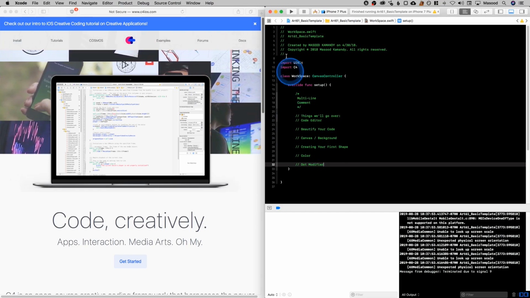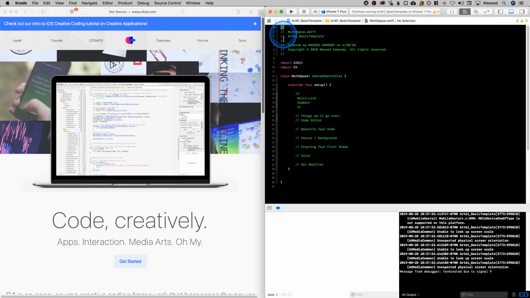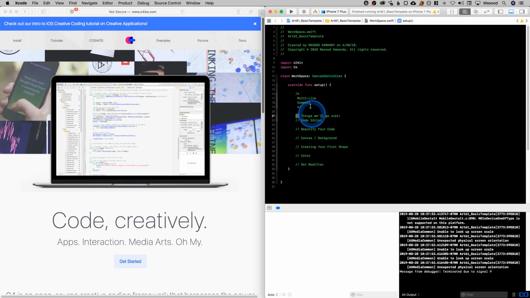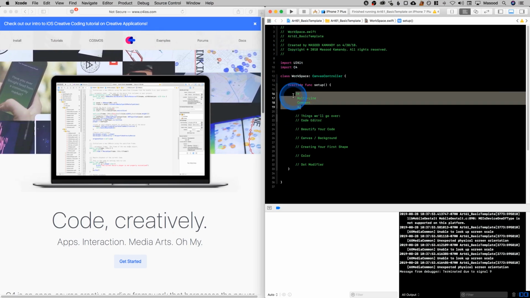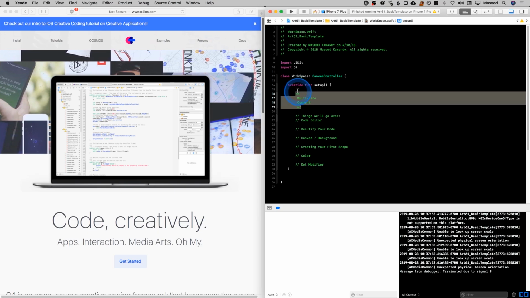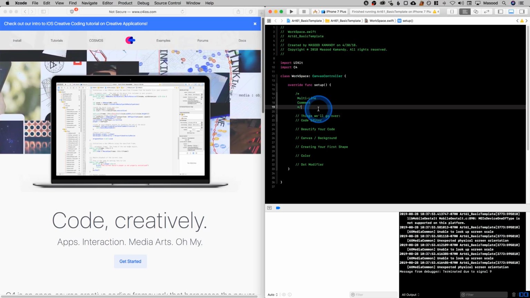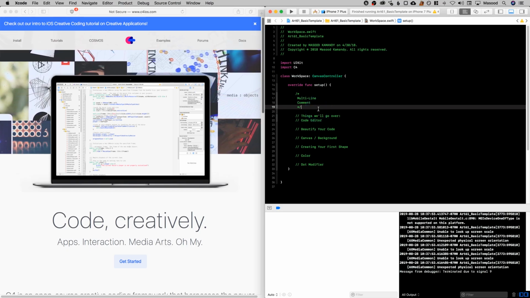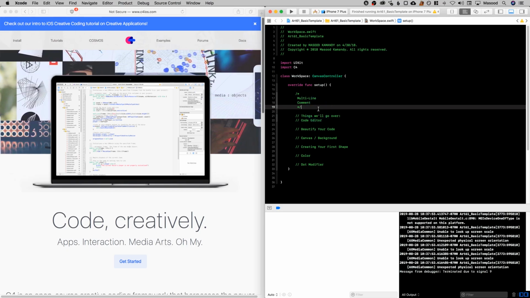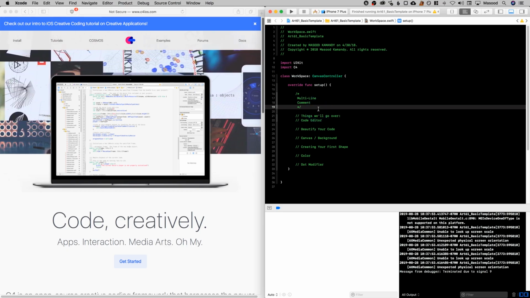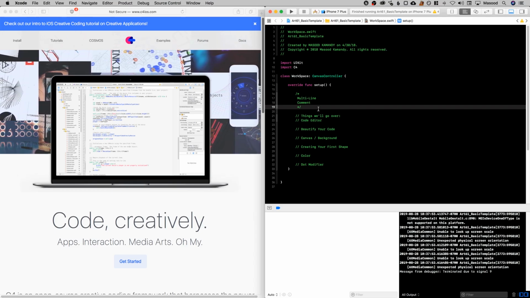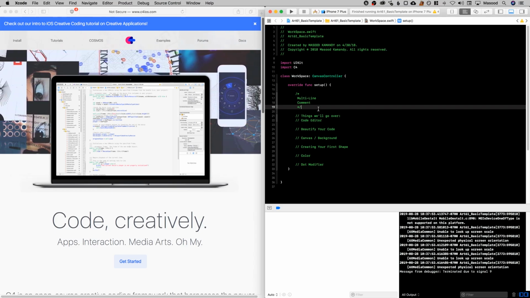We already saw the comments. So the comments are the 2 forward slashes, or a multi-line comment is a forward slash and an asterisk, ended by an asterisk and a forward slash. These are going to be very helpful for you. I want you to use them whenever it's useful. Imagine yourself looking at your code in the future. That's a good way to think about commenting.